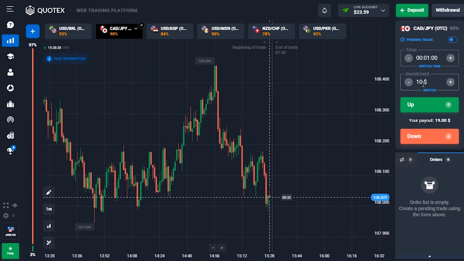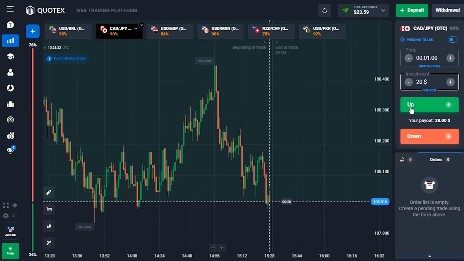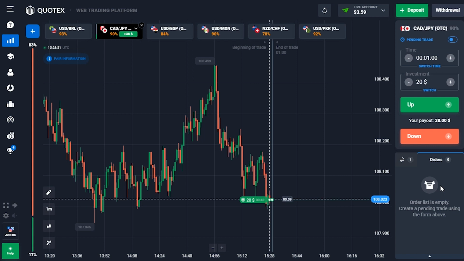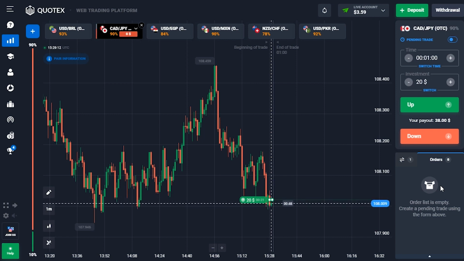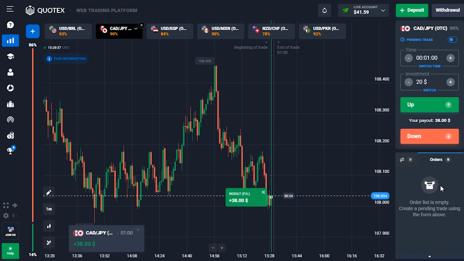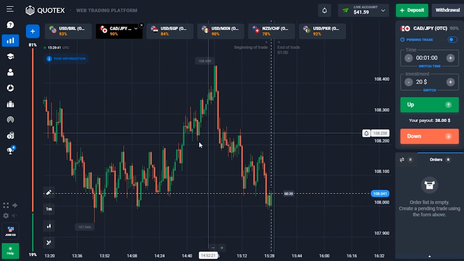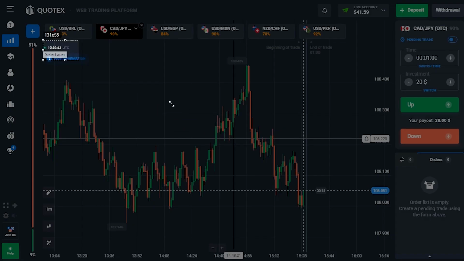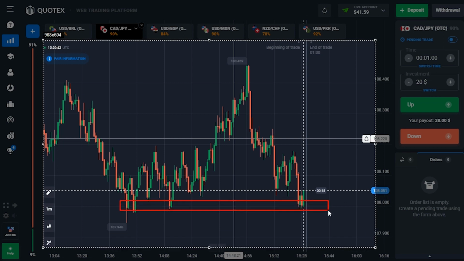And here, I see that the price is at the support level, so my trade will be up here. Great, I'm in profit. And as you can see, there is a global downtrend here. And now the price is at the support level. This is a pretty strong level because the price has already started from it several times.